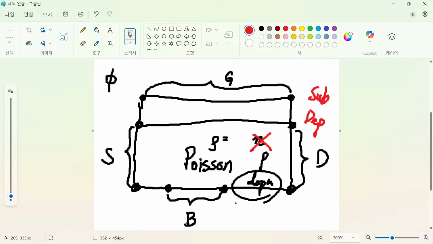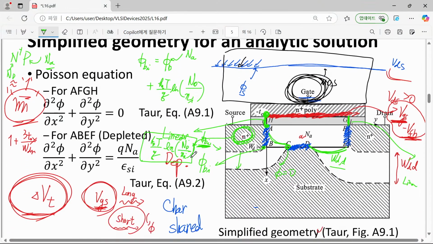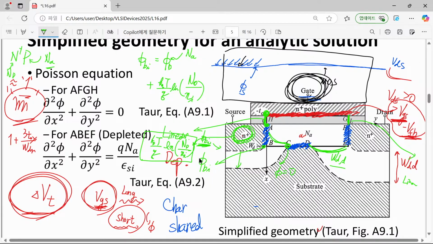So by assuming these kinds of approximations, now we can ask, is there any electron? No. Is there any hole? No. Then the only contribution comes from the ionized dopant density. So please note that in general we must solve the nonlinear Poisson equation. It contains exponential dependence on the electrostatic potential in general.